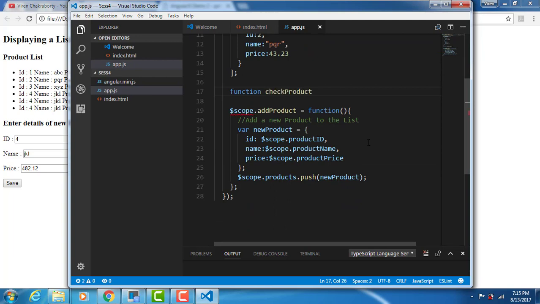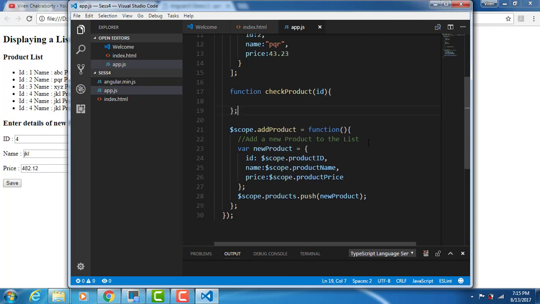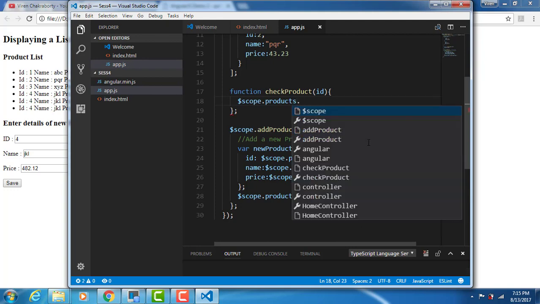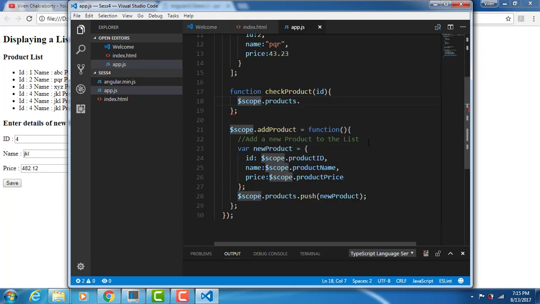Let's just call it checkProduct, and to be very specific, we're just going to pass the ID. So what we will do here is check within the $scope.productList whether a similar product is there or not.